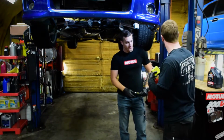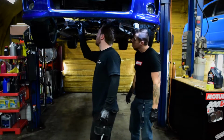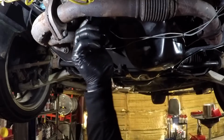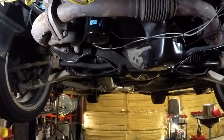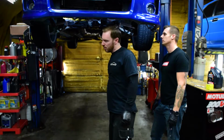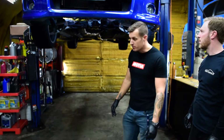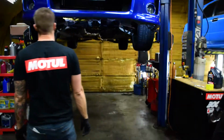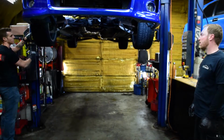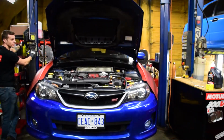Okay, we're going to install the oil filter. And same thing with the oil filter. When you go to reinstall it, make sure you don't cross-thread it, and it only needs to be tightened snug. Alright, so we've got the oil filter all nice and snug now, and we will drop the car down and put some oil in it. Once you have everything back together, now you can lower the car back down.